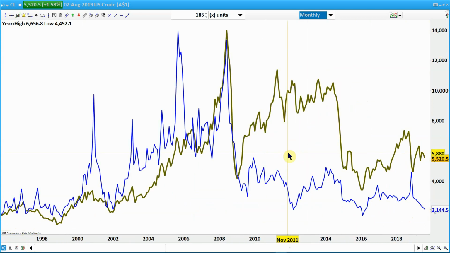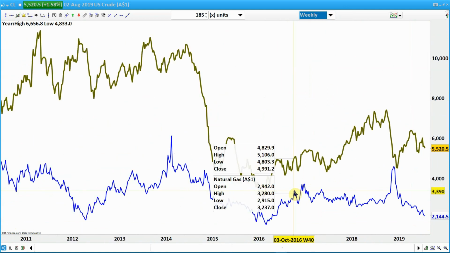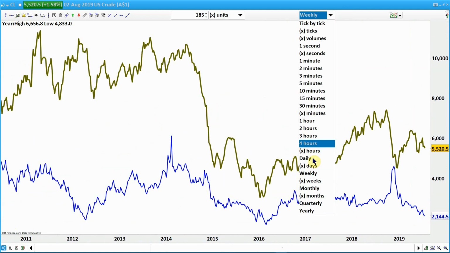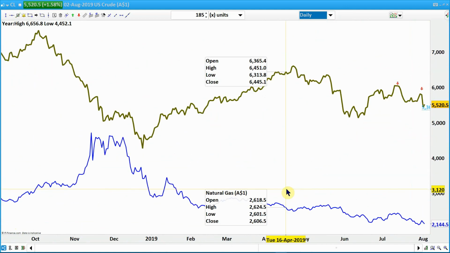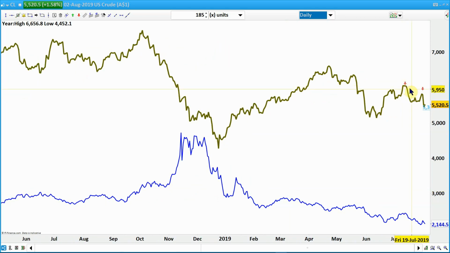And after we have seen the double bottom, double top, and correlation, straight or inverse, then we go to weekly to see what is happening there, and then we can come to daily to pinpoint and then trade. For example, if you want to short the market here around 6,000, you go short, and so on and so forth.